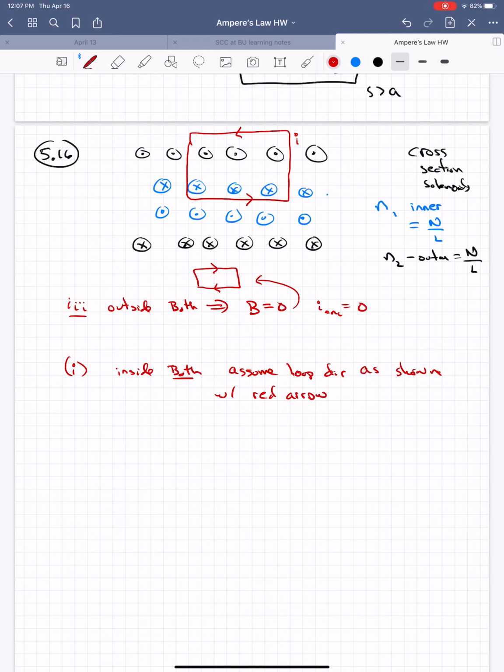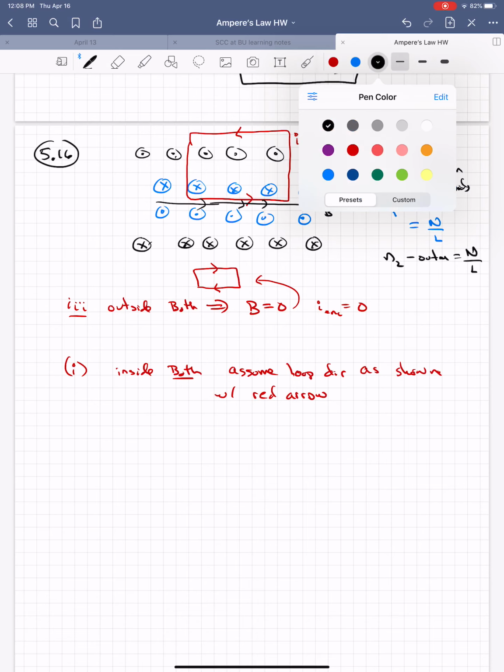Now, the black solenoid is making B field. So the black dots here, the ones on the outside, are making B field that's going to the right. So if I grabbed, I'm going to just for a second highlight something.